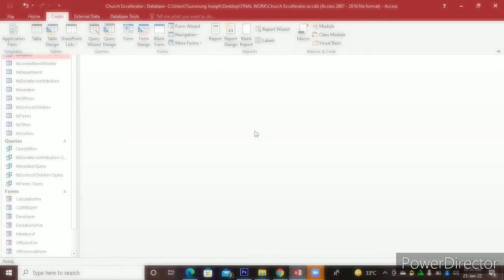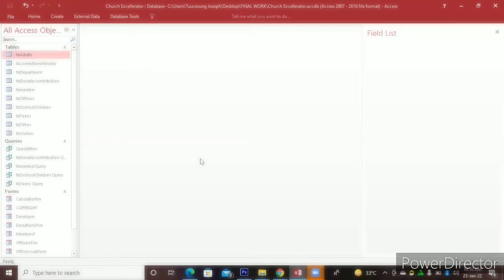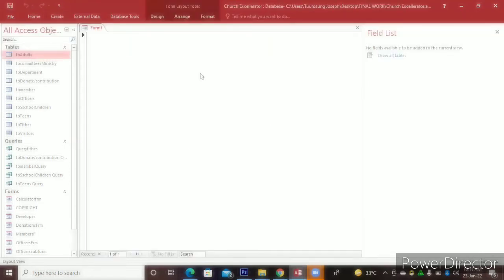So in this particular tutorial, we are going to look at both sides of the coin, after which we're going to look at how we can create a navigation menu for our forms. Without wasting my time, let's get started. We are going straight to deal with the first aspect, which has to do with the blank form. So we are going to click on Blank Form. Then you can see an interface of this nature. Here, what you need to do is just right-click, then go to Design View.